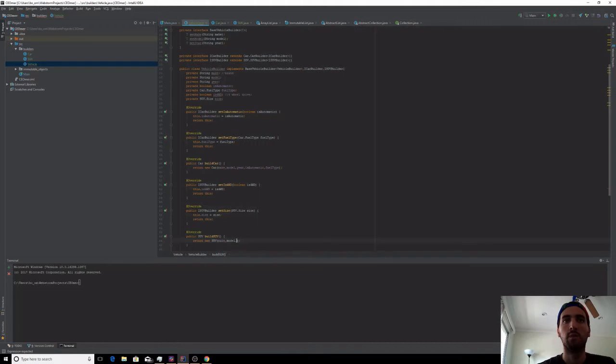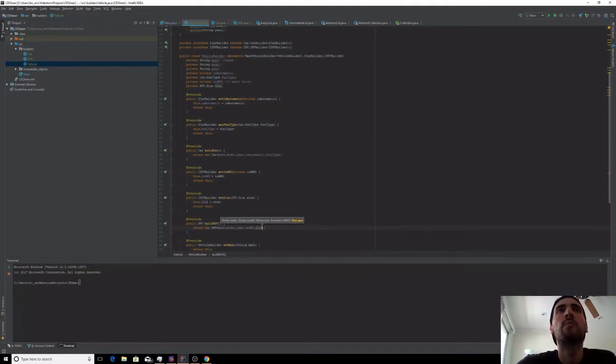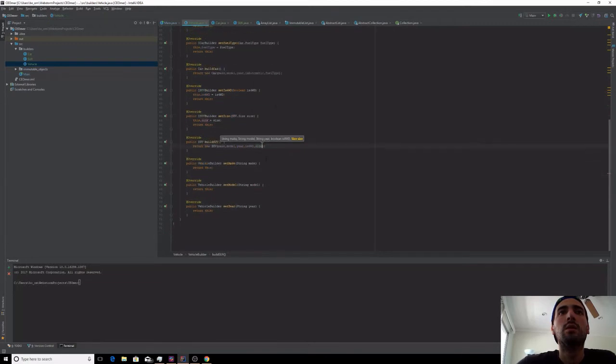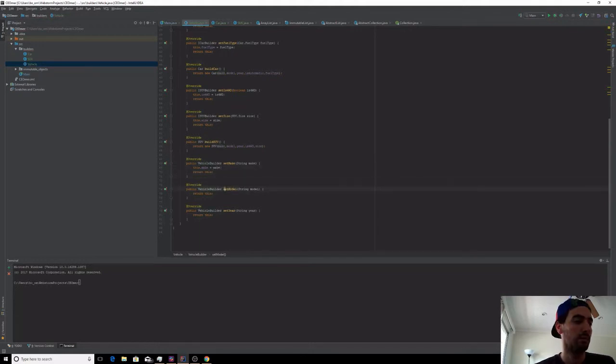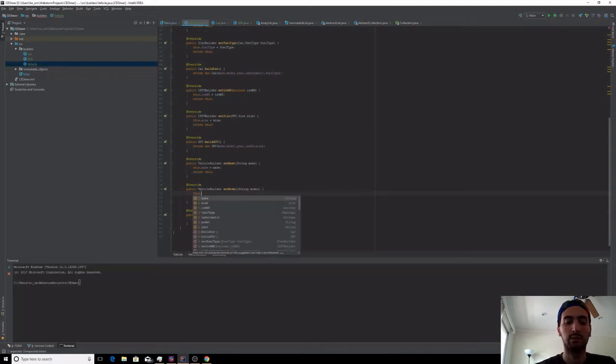Make model year is four-wheel drive. Set. All right. Not done yet. Make this model.